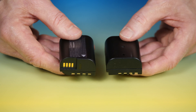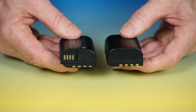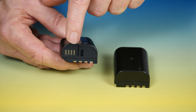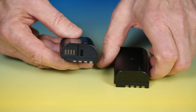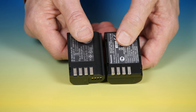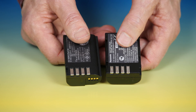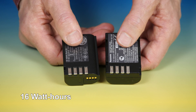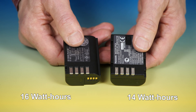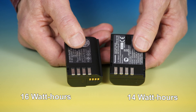This is the GH6 battery and this is the GH5 battery. Obviously, there are some differences you can see right away. The GH6 battery has four terminals on top, which is pretty intriguing. Otherwise, the two batteries have the same four terminals on the back side. They have different ratings too: the GH6 battery is rated at 16 watt-hours, and the GH5 battery is rated at 14 watt-hours. In other words, the GH6 battery can deliver a little more power for a little longer period of time.